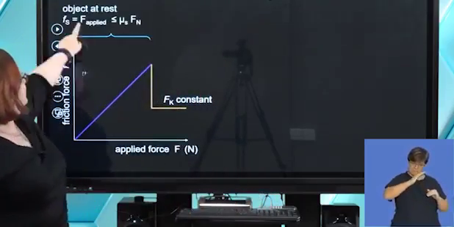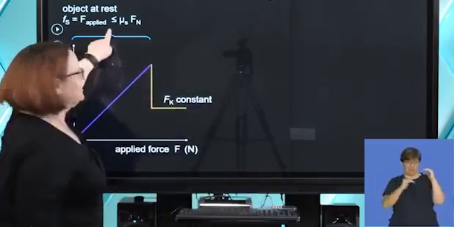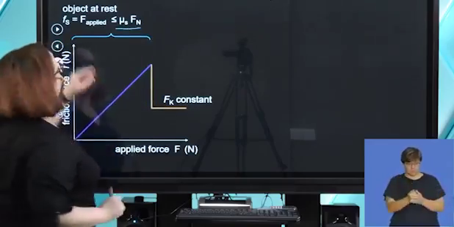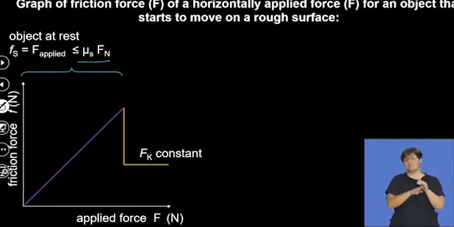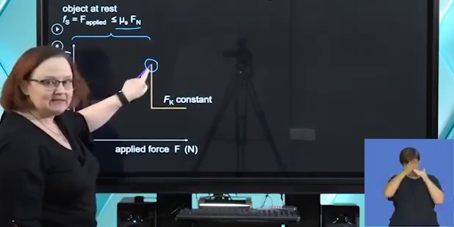So over here, we have our static friction, which is equal to the applied force, but can be smaller than the maximum friction, or can be equal to the maximum friction. Okay, that's what this little part says here. Remember, this equation is for working out maximum static friction. So here, this whole section here, the object's at rest. It's not moving. Then we get to this point, and there's an immediate drop. You saw that. There's no time frame. It's immediate. It drops. That's maximum.